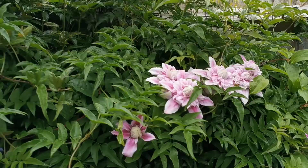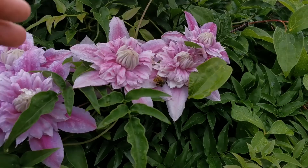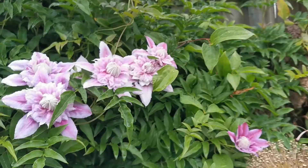Here I have a few clematis in bloom as well. The Clematis Josephine has put out some more blooms — as you can see, the blooms are absolutely gorgeous with so many petals. This second blooming has made the flowers a little bit smaller than the first one, but still absolutely gorgeous.